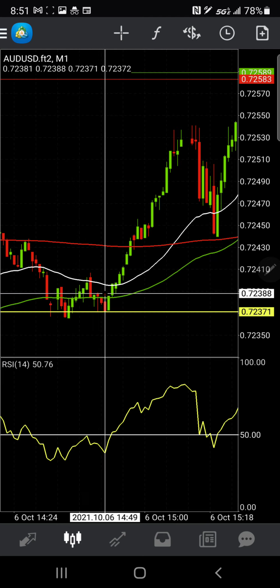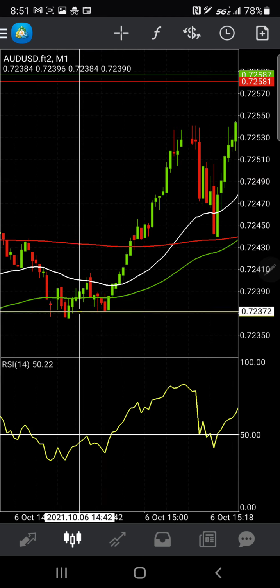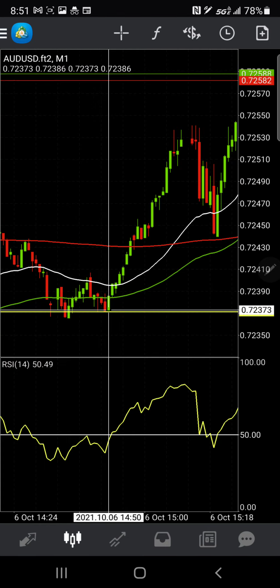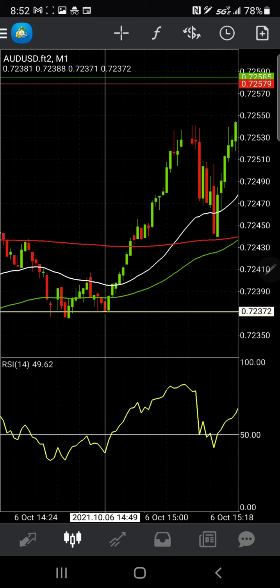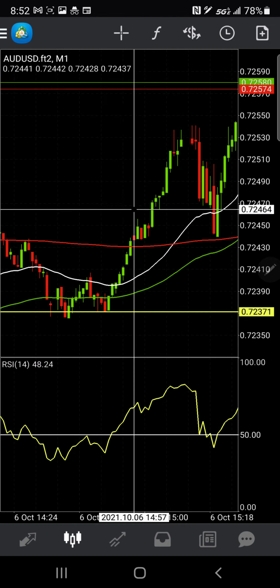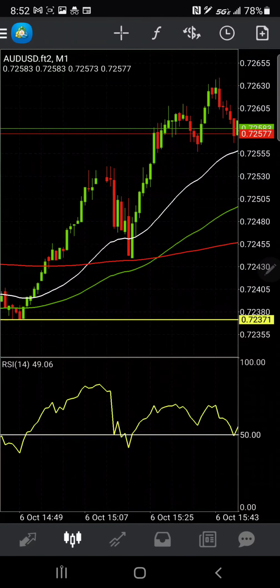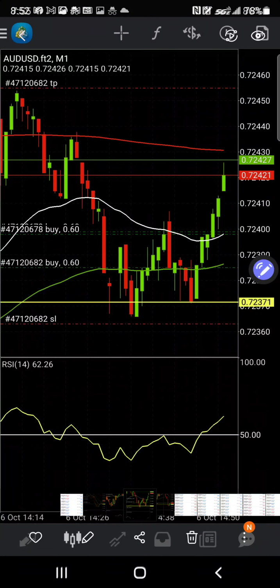And then this happened. We had a nice little breakout, and then it pulled back to this support level here. So it reestablished support here, and then we had a nice breakout. And I do have some pictures here to show what my trade looked like at the time. So that's where I bought. This is the second trade. That's where I bought right there. And then we can see here, look at that. This is where my new stop loss was set.